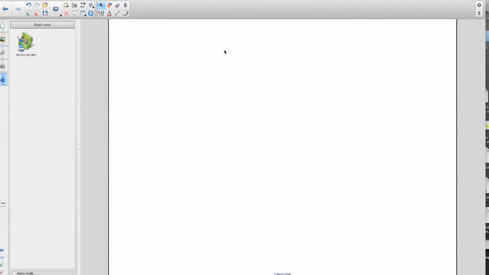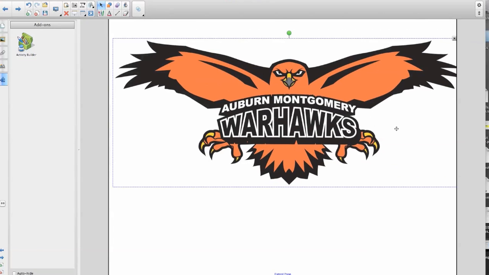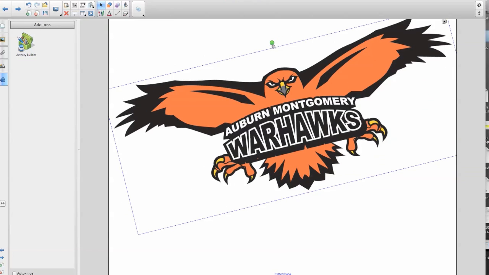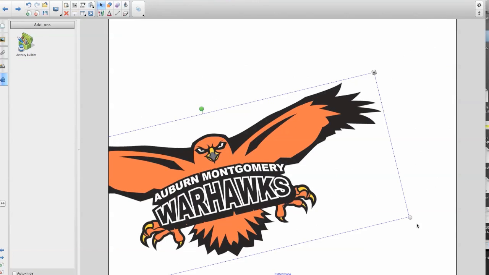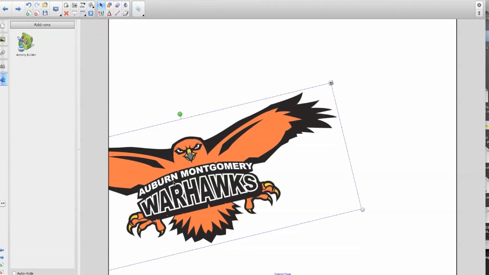And I'm going to optimize this. And now you can see I have Curtis, the Warhawk, right there on my Smart Notebook. And all I had to do was drag him straight off my desktop into the file. And of course I can adjust the size even further, making it smaller.